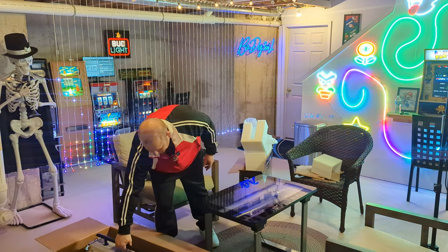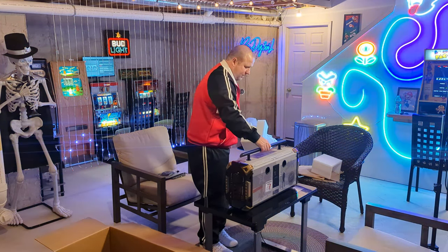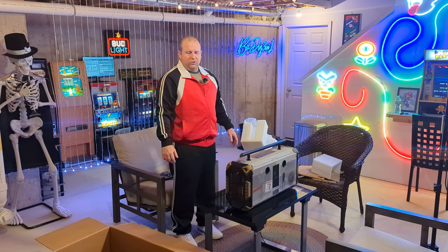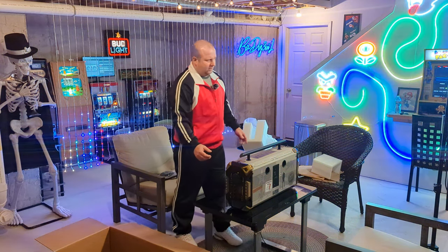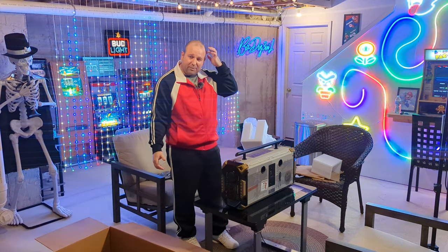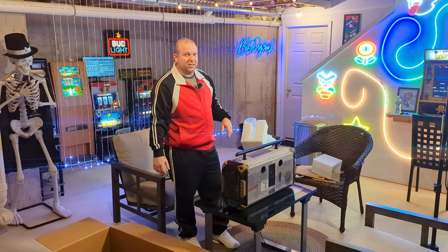How do you even attempt to test this thing with some audio? I'm only going to be able to play something YouTube-friendly, or I'm going to have to edit it out. I feel wrong not playing the song 'Berserk' on it, so that's probably what I'll do — and I'll probably have to edit it out. So if you see me bumping my head and it sounds like Beethoven, just know it's not.